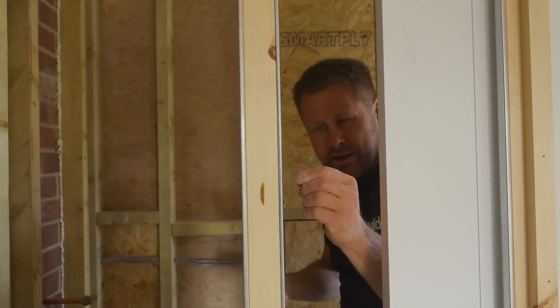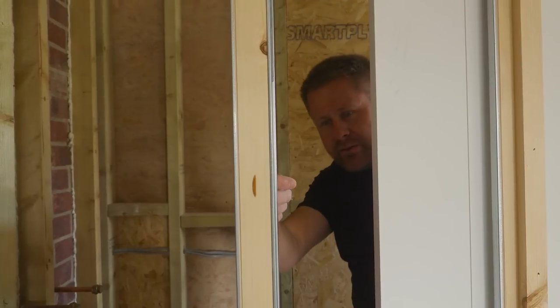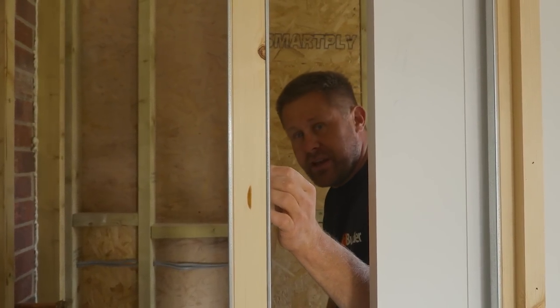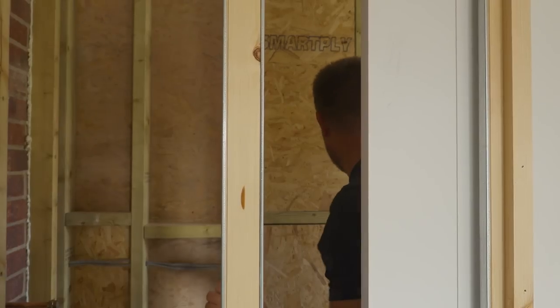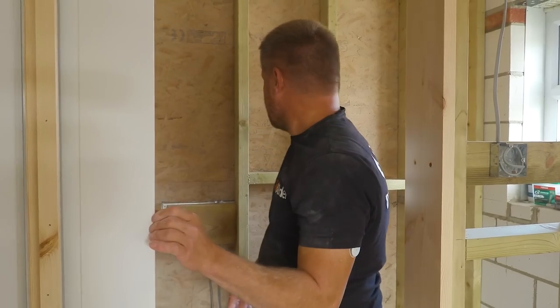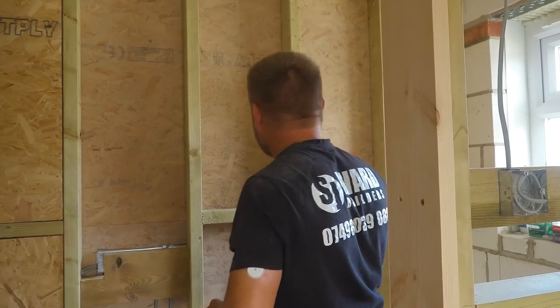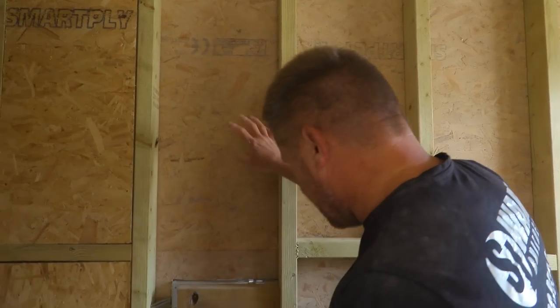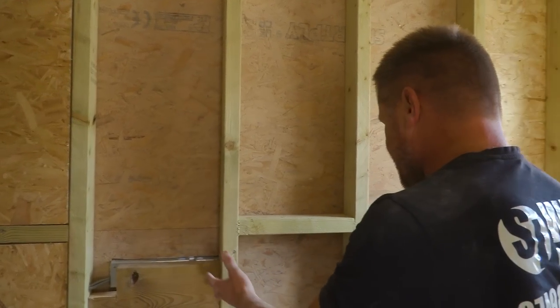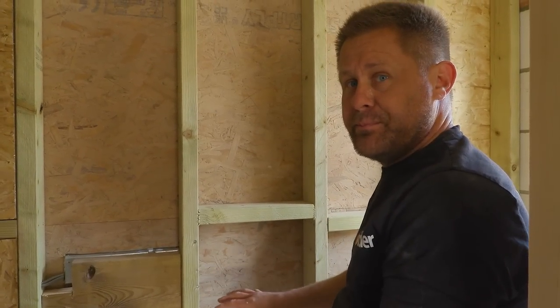We're going to have to put a little piece through here as well, a bit of OSB or some ply. I think there's only 12 mil there. It just gives the screw something else to pick up into. Just slide that open. And then where have we got? Everywhere there's an X, we're going to put some more of that, just so we've got good fixings where there's going to be some sanitary wear.